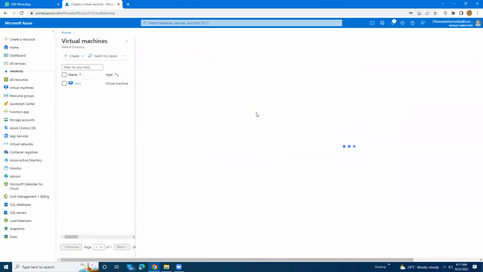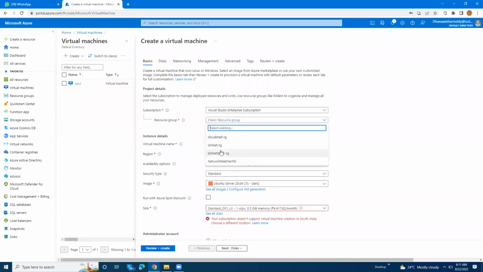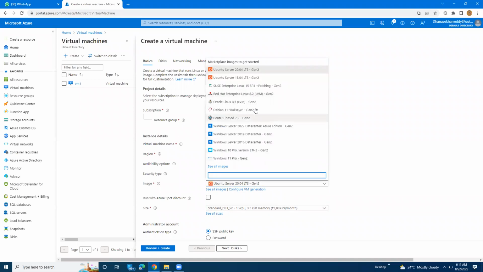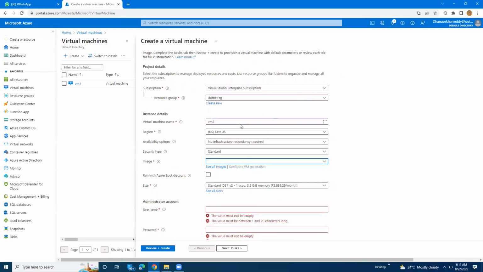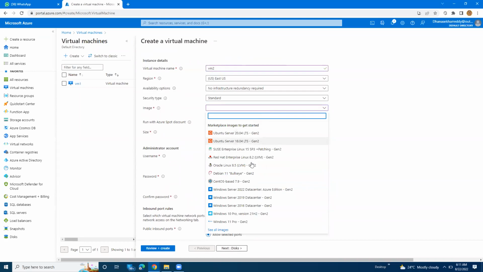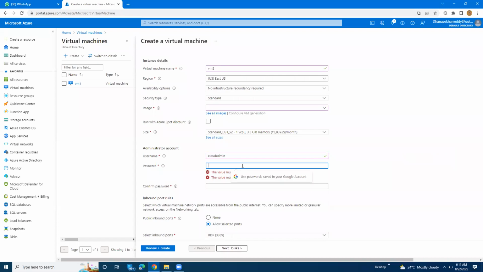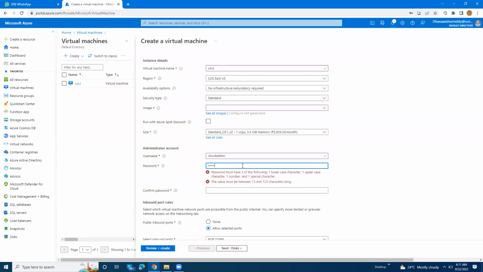I'm going to create VM2. Okay, VM2. Windows Server 2022 itself. I am giving cloud admin, and the password SharePoint at the rate of 124.